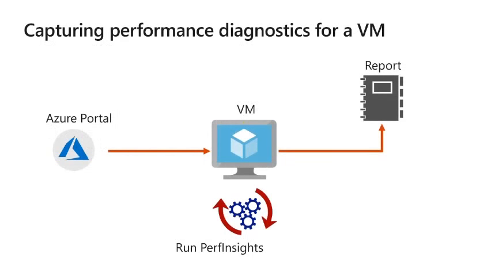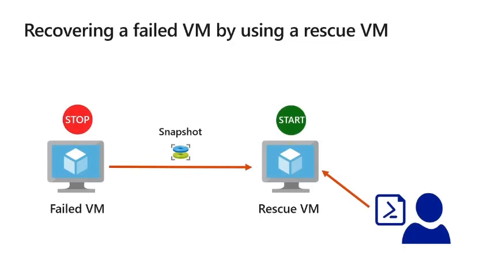Now, capturing performance diagnostics for a virtual machine. What happens? You go to the Azure portal, you go to virtual machine, and you can have your diagnostics for your virtual machines, and you can run some performance insight on that. We will check that later on. Then we will talk about it later as well.